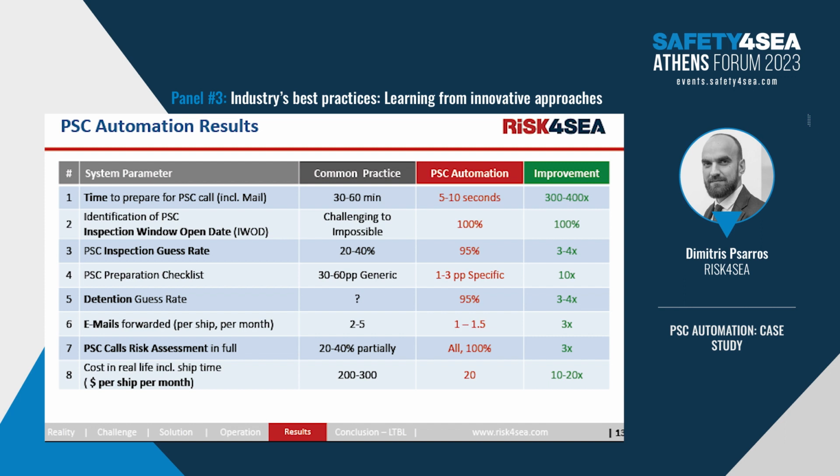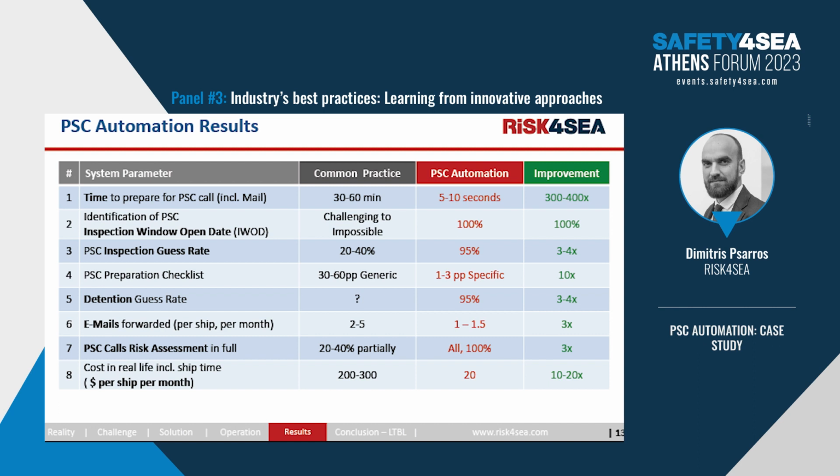About the guess rate, as you can see, we have a guess rate of around 95%, and we provide specific checklists, item by item, not a generic one, which is again a common practice in the industry. About the detention rate, you will see a question mark here. We don't know when our vessel may be detained. We guarantee that we can provide you all of the dangerous areas about detentions by 95%.